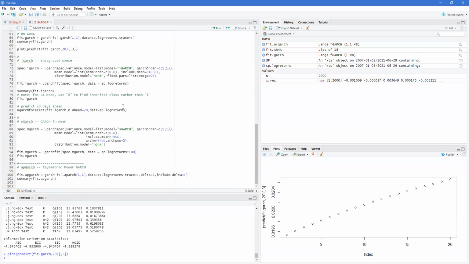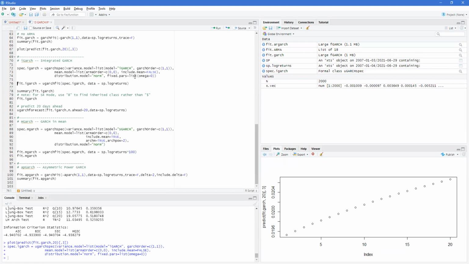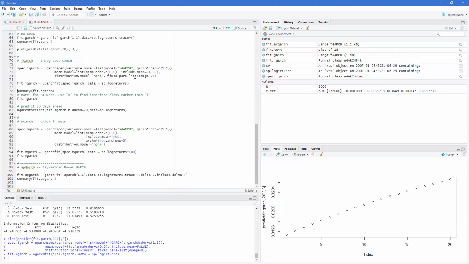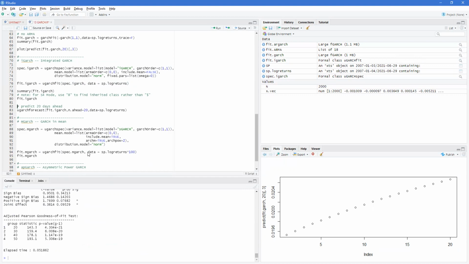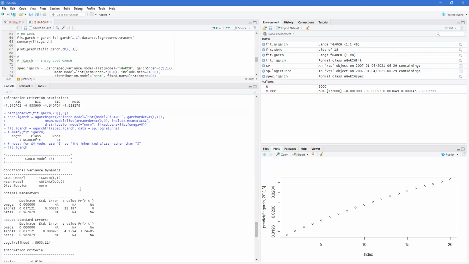Now, with the rugarch package, we can actually run different types. The integrated GARCH forces the GARCH parameters to be integrated of order 1. So we can run that, and we can look at the fit of this. We set up our model, then we run our model, and then we can look at the summary. We can see that it's a GARCH, and if we fit iGARCH, we can look at a number of statistics.